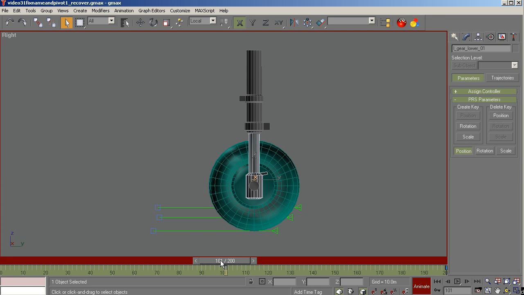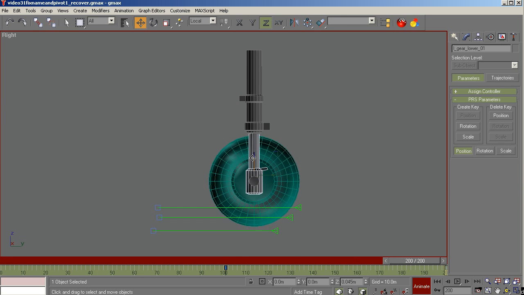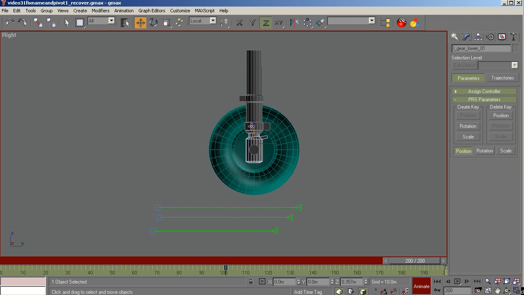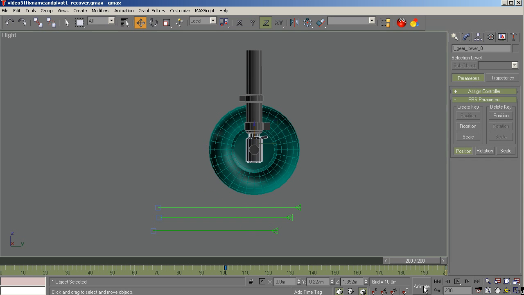So boom, I had already centered this pivot, but it doesn't matter where this pivot is as long as it's centered to the object. So we can go ahead and just record that position. We can go to 200, and then we have to move this up, and you just use the select and move tool and move this up as high as you want it to go. Now I want it to go actually about to here. I want to use as much of that suspension as I designed in. So let's see if we can move this up to there.